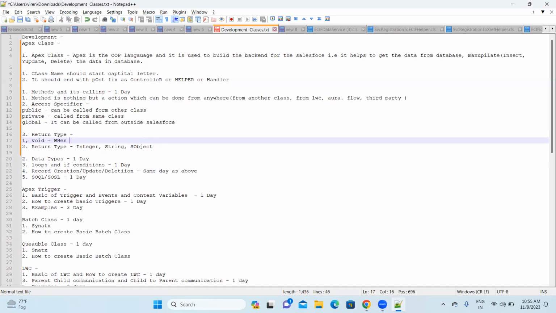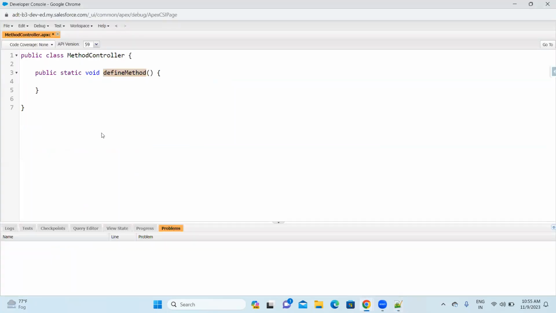Default is void, and apart from that, if you want to return anything, it would be like integer. Let me show you. If you're returning an integer value from this method, whoever calls this method will receive an integer value.